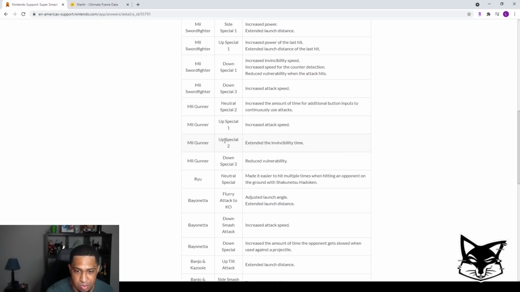So I think that was what they were going for when they improved these two, because the up special, they gave this more invulnerability, so it's harder to hit Gunner out of it. And then for this one, they made it faster, so it's easier for Gunner to snap the ledge and stuff like that. Yeah, that's kind of all I'll touch on with Gunner.